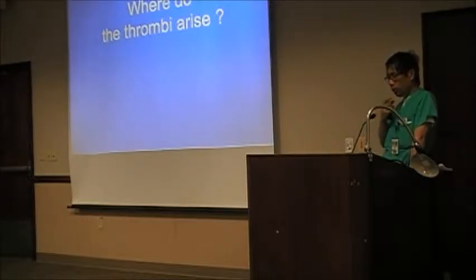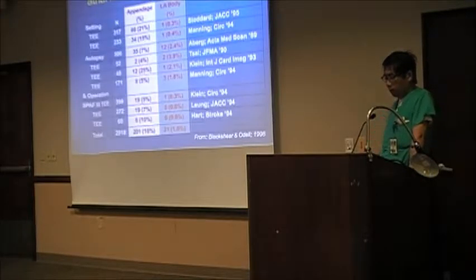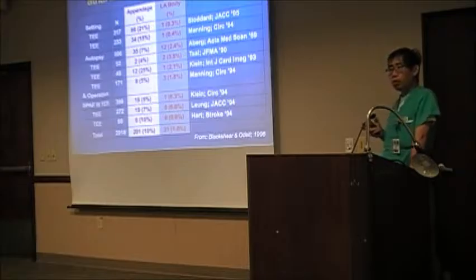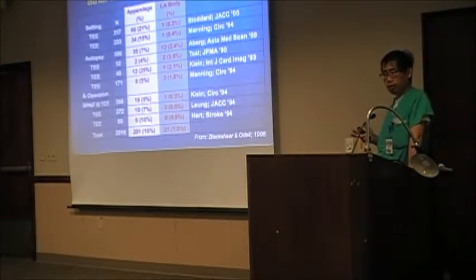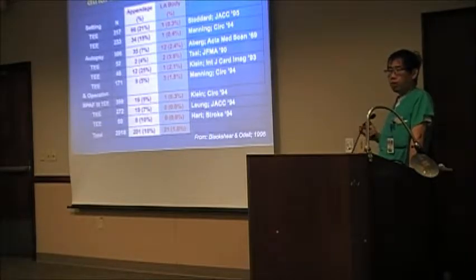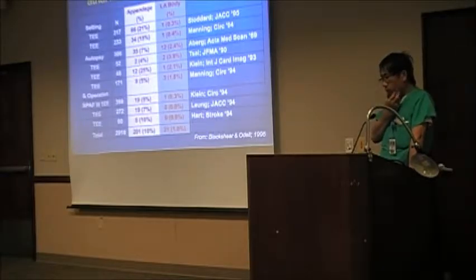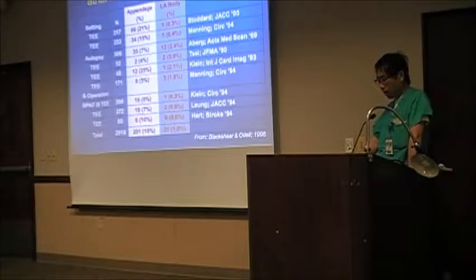So the question is, where does the thrombus come from, and why do I have a chance of stroke? From history we know that most of these thrombi occur in patients who do not have a valve problem, who don't have rheumatic valve disease. The reason is that because of the penicillin antibiotics we use, rheumatic valve disease is very rare in this country. So most people don't have rheumatic valve disease, and in all these people, depending on what technology you use, the clots are confirmed to come mostly from the appendage. So then you will ask where the appendage is and what the anatomy is that causes the problem.